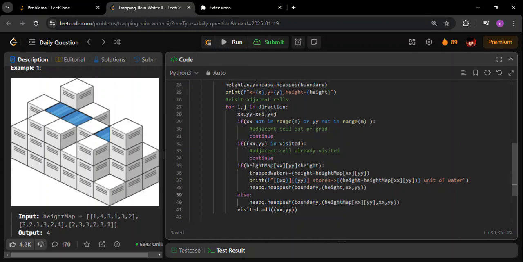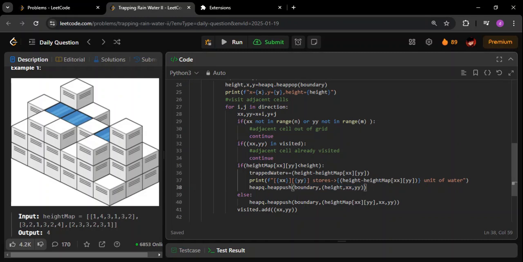Okay, right now. See this part. Since the current node has been processed, I've already stored some water in this node now. So I can add it to the heap. Whenever we are adding something to the heap, just understand what is happening. Now this node is guaranteed to have some water, so this node is now going to act as a boundary for some other node. For that reason, we are going to push it inside the boundary heap. This is the name of the heap, and this is the element to be pushed.